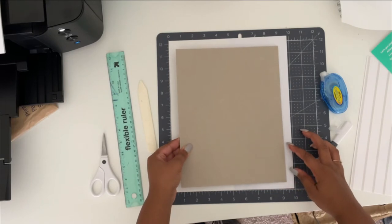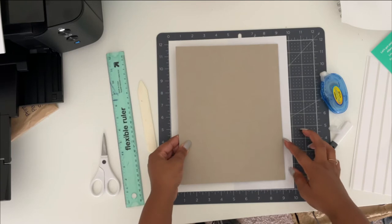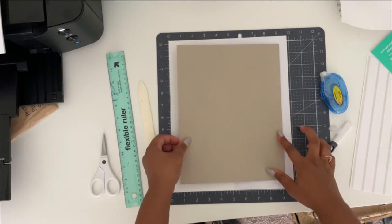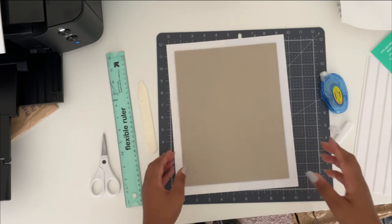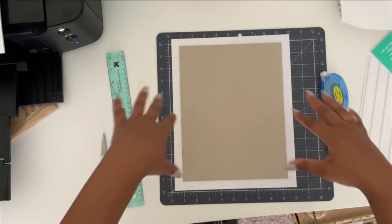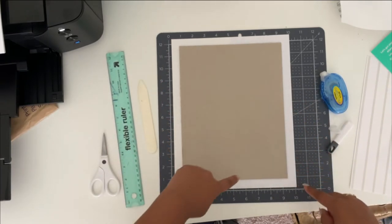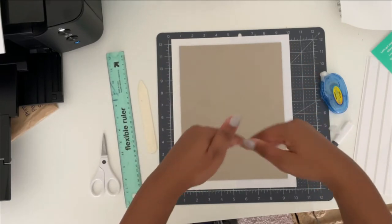And I eyeball this. There's no perfect way, honestly. I literally just kind of eyeball it. And at times I'll have to readjust and take it up. And that's why I don't do all of it. I just do one side at a time. Before I press down, I make sure that it's somewhat even on all sides.